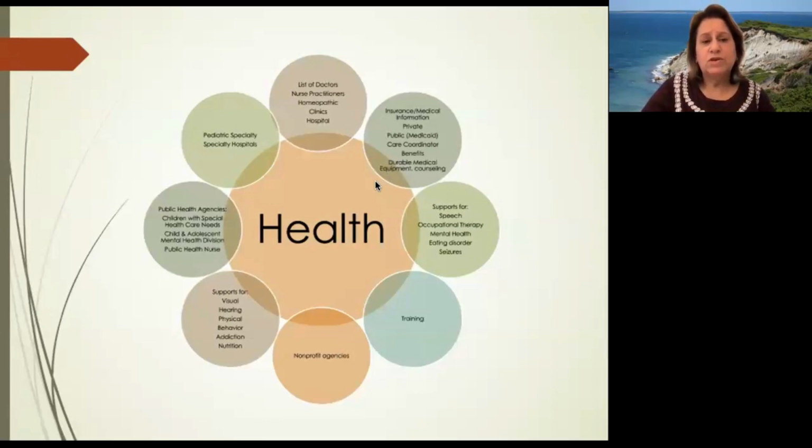As you can see, as we go through these slides, there's a theme around these domains. Any specialty hospitals, specialty clinics that your child needs to go to. So you would write all of those in these bubbles. Again, you can pause as we go through each one and work on your map, or you can come back later with your child and do this together as a fun activity.